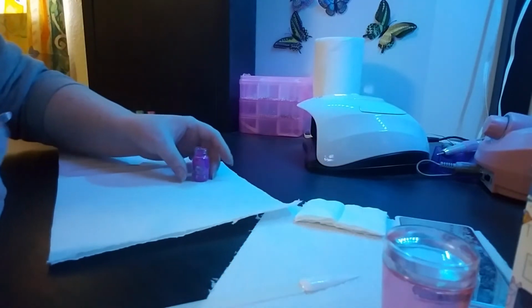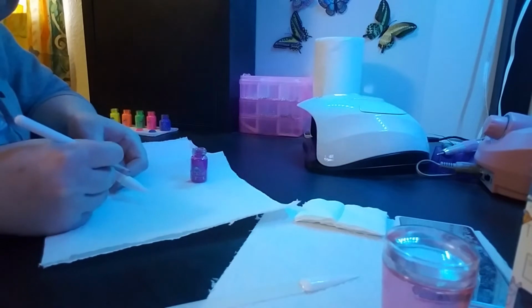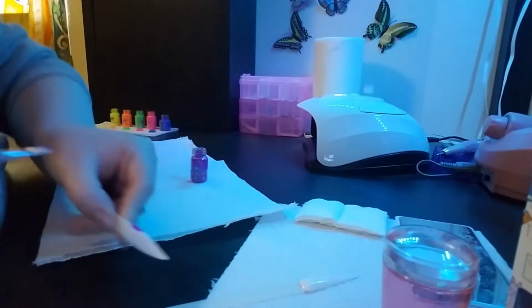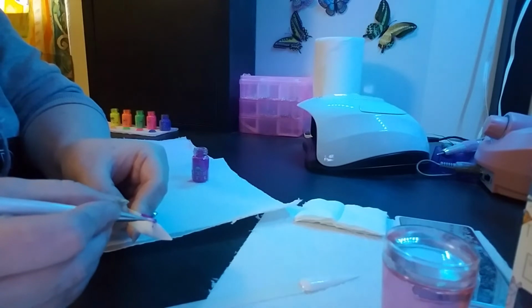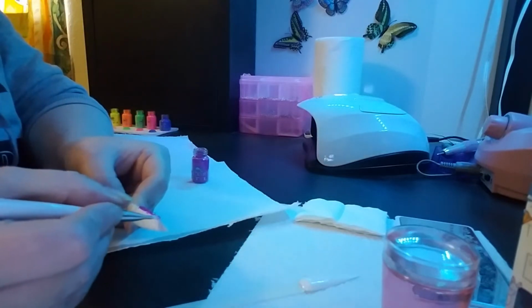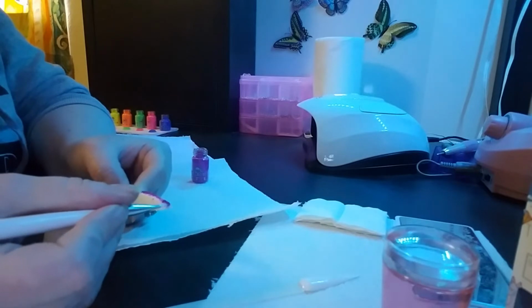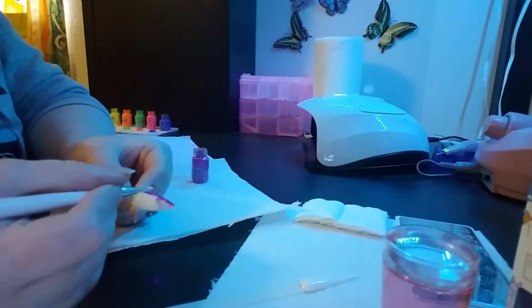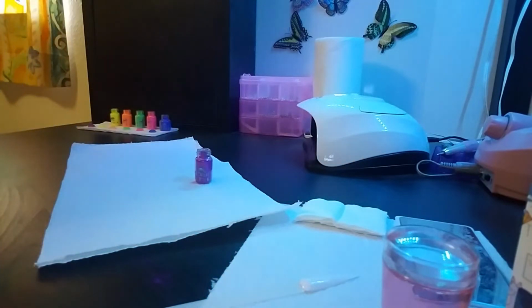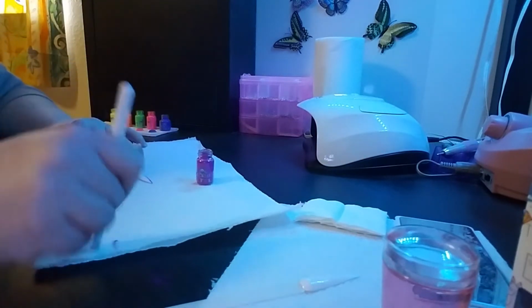All you do is dip your brush in and get the tiniest amount of pigment, and then you just brush it on like so. I'll do it here so you can see. And you just go down. Just get a bit closer again. And then pick any up. Oh, too much. That's how purple looks. And just dust the brush off.